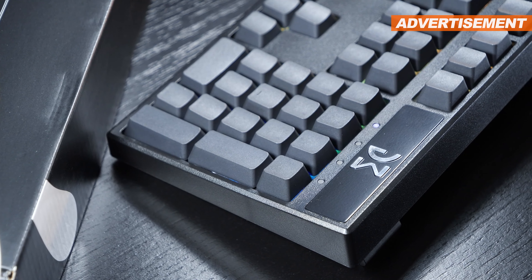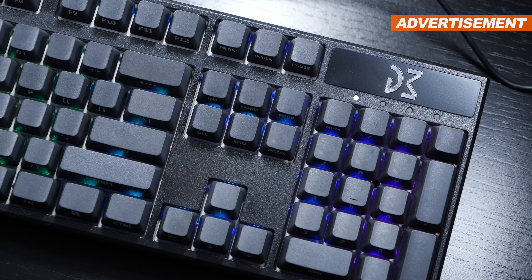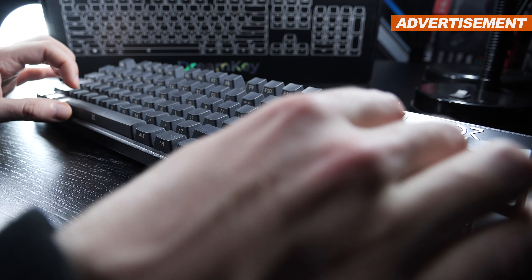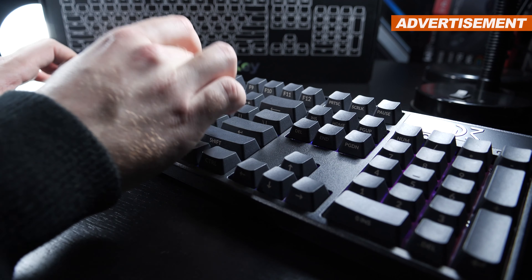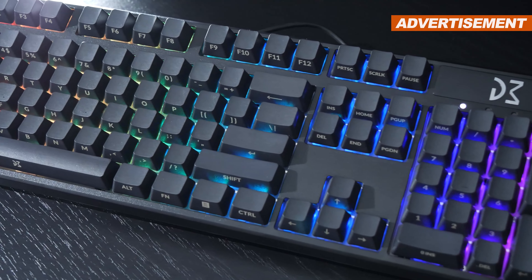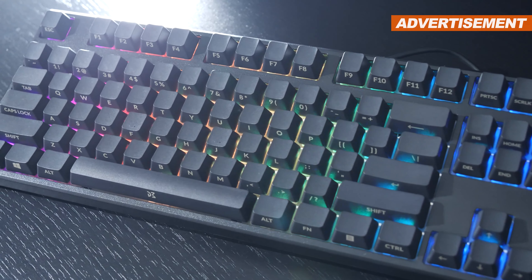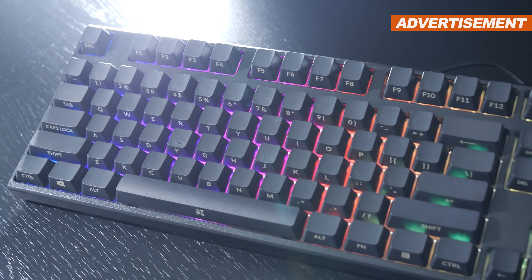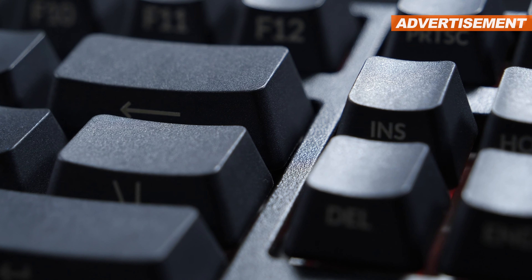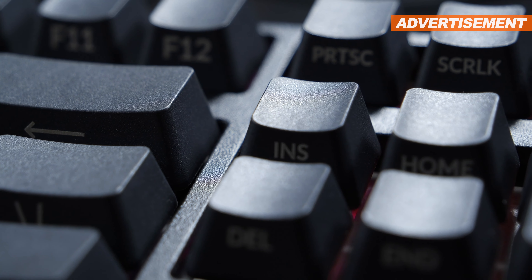Now I feel quite a few of you want to finally hear the keyboard in action — how it actually sounds when typing on it. Your wish will be granted. So the Dream Key certainly is a bit of a louder typer with those Kailh Box Red switches, as opposed to Cherry MX Red variants. Although that partially also comes down to those PBT keycaps, which are simply thicker, more robust, and slightly louder than your conventional ABS keycaps.